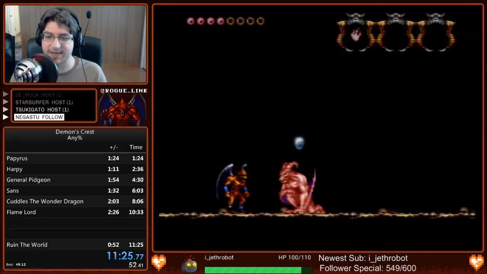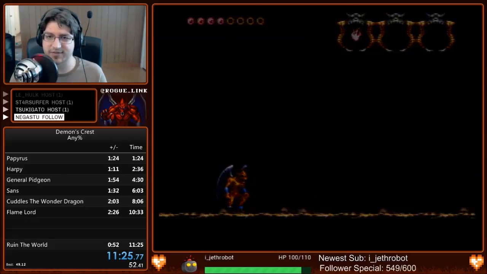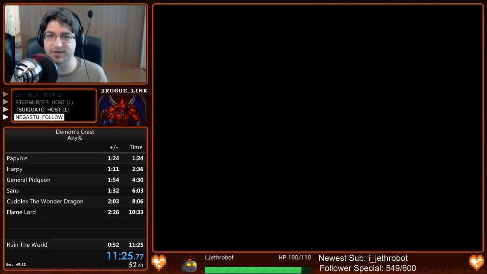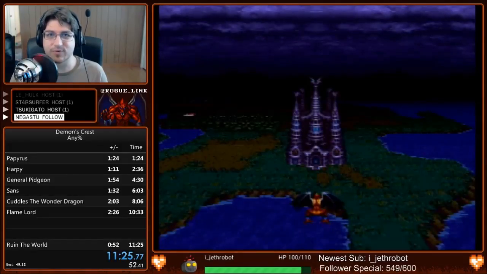And with the worst ending, what happens is Phalanx tries to use that particular crest, but since not all the crests are gathered, he's not able to pull it off. And now it's time for the worst ending. So, that was Demon's Crest 90%.